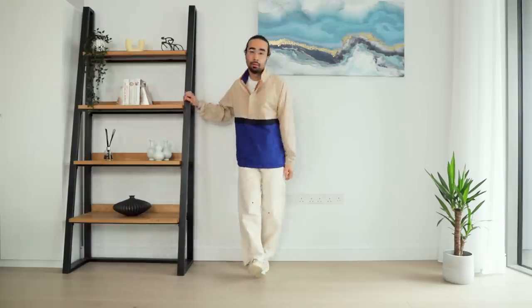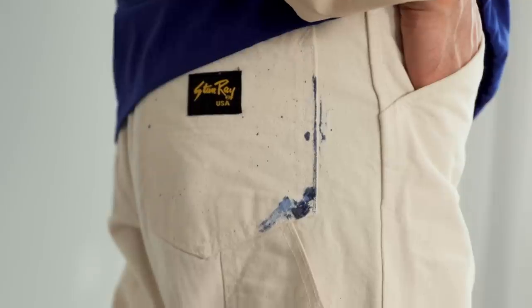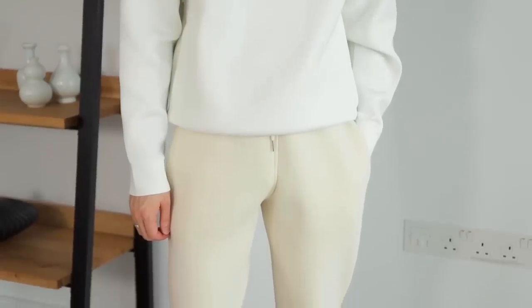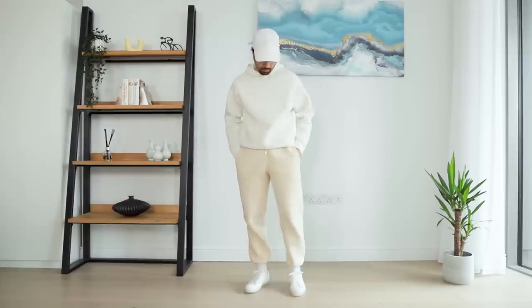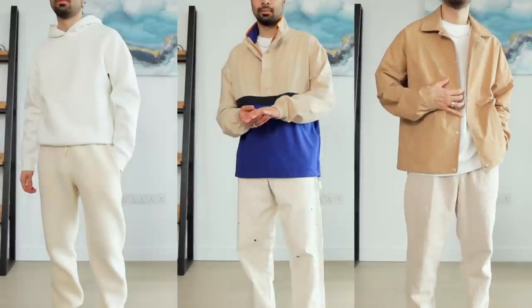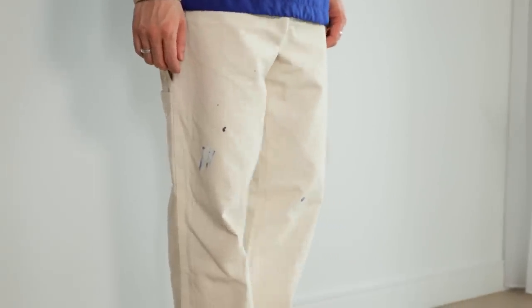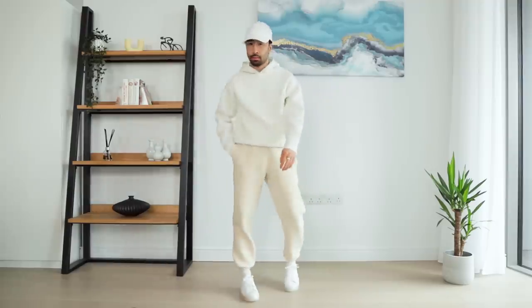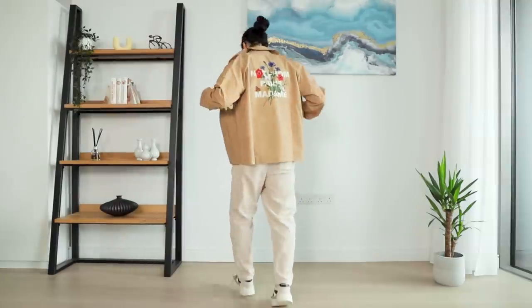Next up we have light colored pants. For me, spring symbolizes a state of renewal — a time where the cold and dark fade away to let the light shine bright once again, and I want that feeling to come across in the clothing I wear. Which is why I think light colored pants are such an essential during spring season. Whether that's off-white carpenter pants, cream joggers, or corduroy trousers, spring is all about those light colors. Cream tones are super versatile too, so you have the freedom of choice when styling: a full monochromatic outfit, a contrasting complementing color in a darker shade, or use the cream tones to let a statement piece shine.